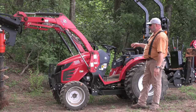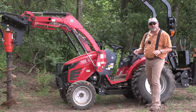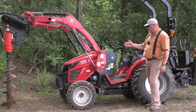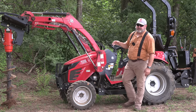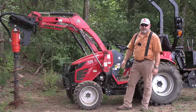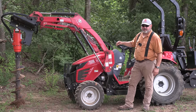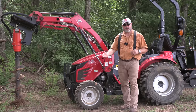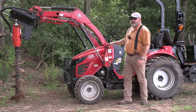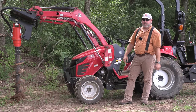So let's talk about the tractor and why this is kind of iffy. I think it's going to work fine. So the T25 is a 25 horsepower tractor, and it has a 9.6 gallons per minute hydraulic pump on it, if memory serves, right in that area. Now, this unit is a little bit different than the bigger tractors. They have an implement hydraulic pump, and then they also have a power steering hydraulic pump. This particular unit has one big hydraulic pump. It's a pretty sizable hydraulic pump on there.